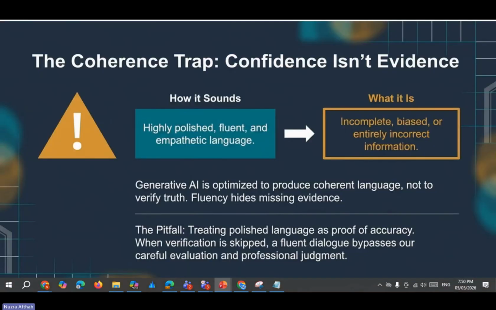With that, we will come to this: the coherence trap. That's what we saw there. It speaks very confidently, but confidence is not equal to truth, right? It will give very highly polished, fluent language, but it has incompleteness and bias, and it is not entirely correct.